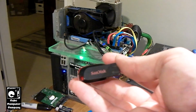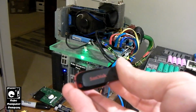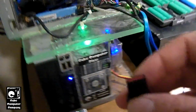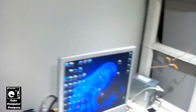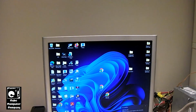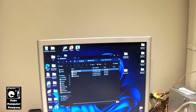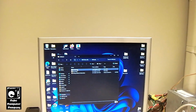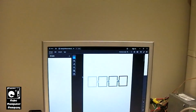So in addition to the stuff that we saw previously, inside the bag with the user manual is this SanDisk 16 gigabyte flash drive, which should have FlashPrint as well as, I think, Orca slicer. Let's see what else we have on there. Alright, so we have a quick start guide in PDF form. We have FlashPrint 5 as well as Orca slicer and slicing software instructions.